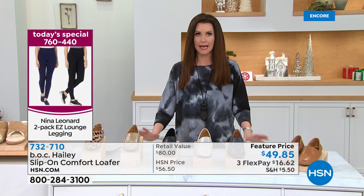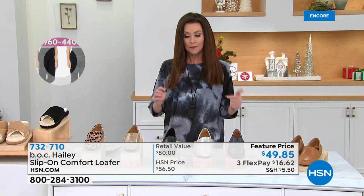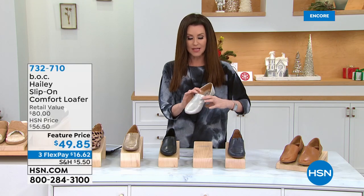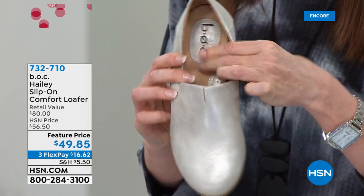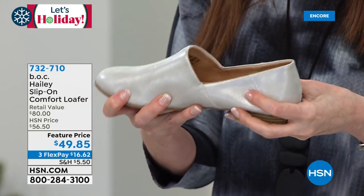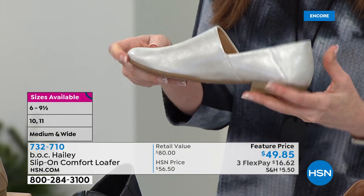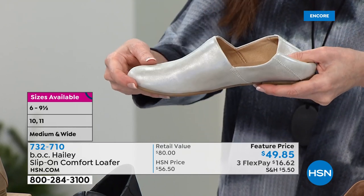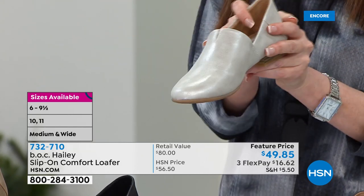They've got a sister company called BOC, which means big on comfort. They are still very fashionable, still using top grain leathers, but all about comfort. The loafer is back in a big way this year. If you want a loafer that's big on comfort, this is the one for you. Because this has arch support and cushioning. That BOC is the guarantee that you are going to feel incredible all day long with these buttery soft loafers. That's the goring — a little bit of a slit detail, nice and fashionable.